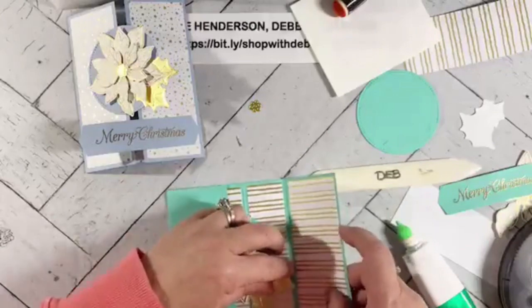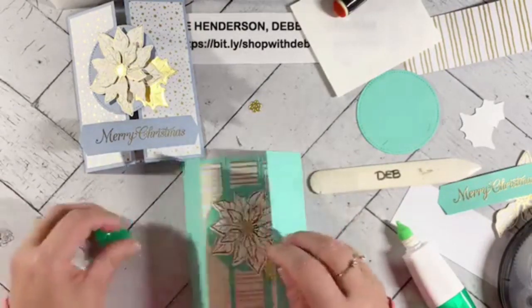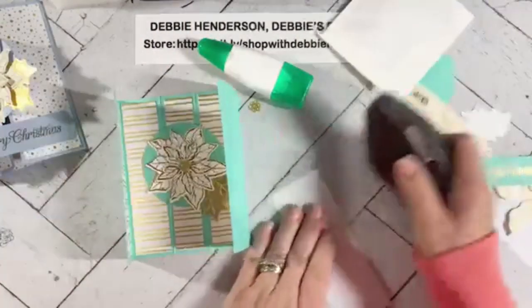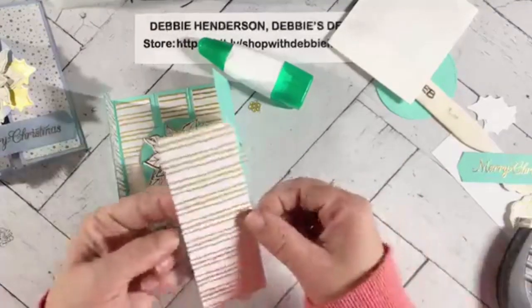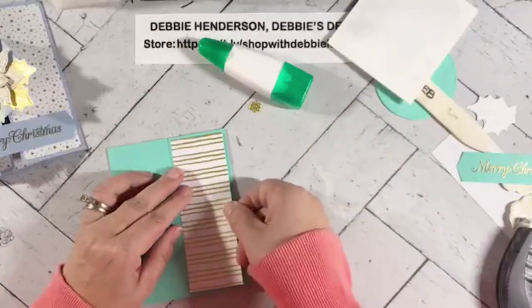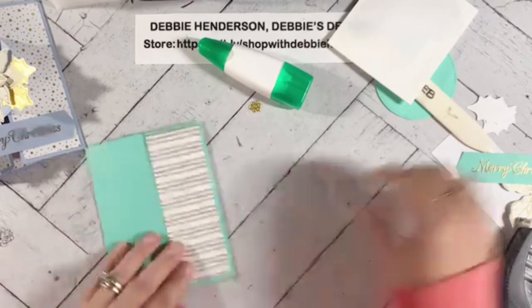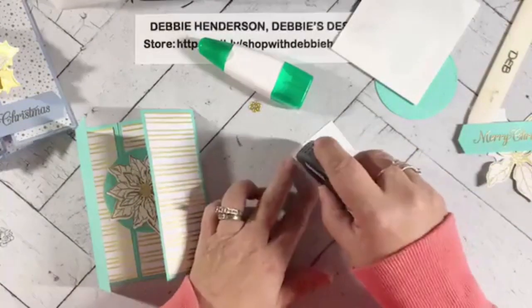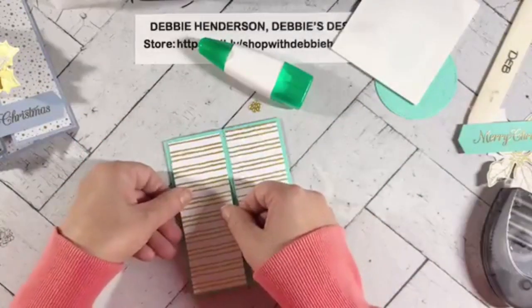Let me fold this closed. I'm going to go ahead and add the designer paper first. So these are the 2 remaining 1 7/8 inches wide designer paper. And if you're tuning in late, all of the measurements are at the beginning of the video. And I will list them. I'll go update the post once the video is done and have all the measurements for you.